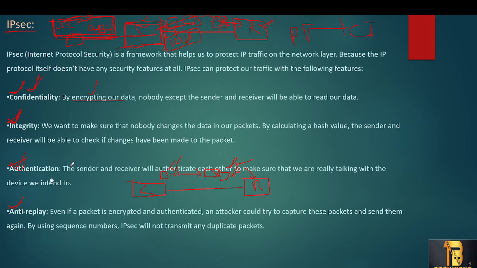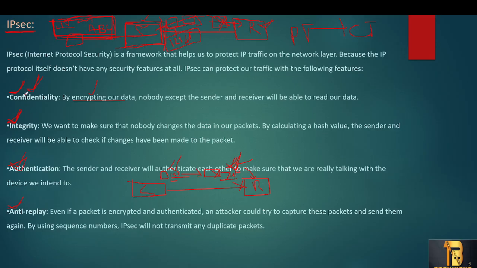So the receiver will think this sequence number is not matching what the sender sent, so it will be considered a duplicate and the packet will be dropped. Whenever they authenticate, they exchange the sequence numbers, and only once the sequence number matches will the receiver accept that packet. If someone has accessed our packets in between, the sequence number will change, and the receiver will not accept it. It will be considered a duplicate and dropped. That's how IPsec helps our sites secure our data. Even if the attacker sends modified data, the receiver will not accept it.